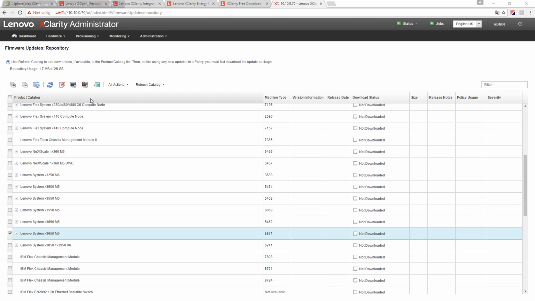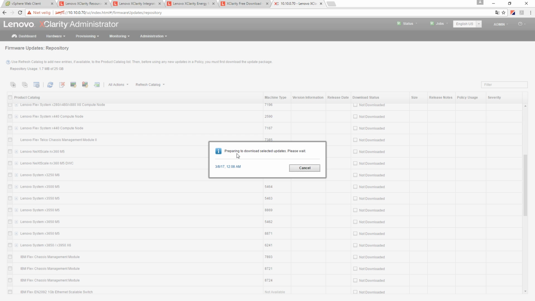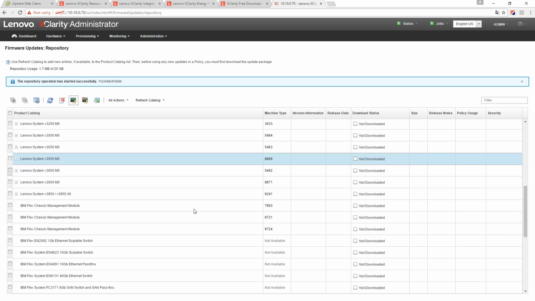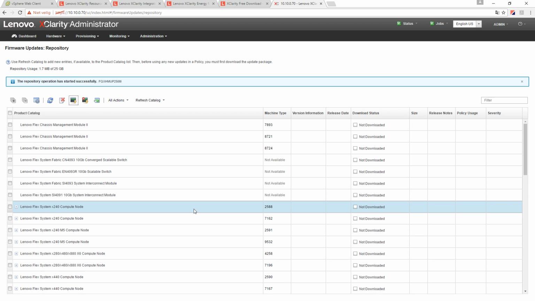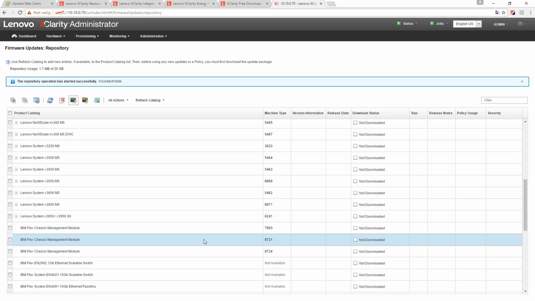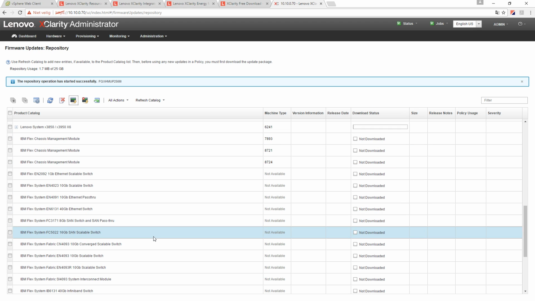So now that the cataloging is done, we can try and download the firmware. So let's go ahead, select your system and download selected. Okay, that will be preparing. So you should see a change in the download status here for that server.